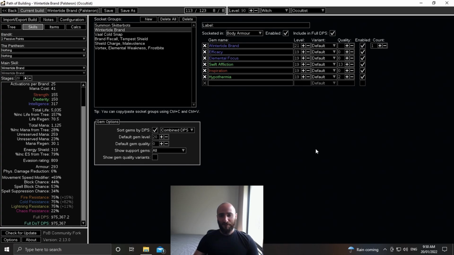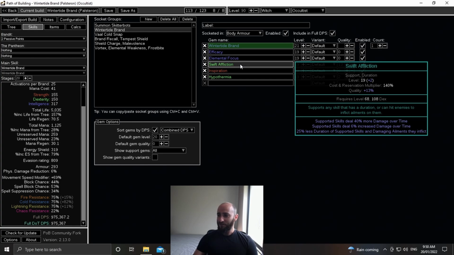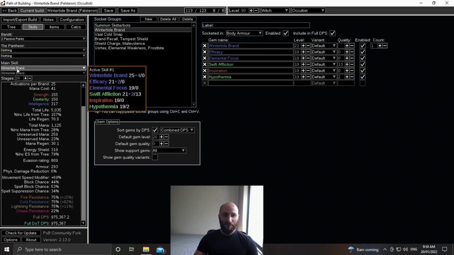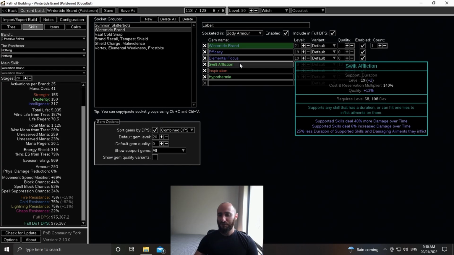Next thing I want to talk about, and this one's probably one of the biggest ones for me, is Swift Affliction. This is such an asshole move, it's not funny, right? So the less duration doesn't hurt it, provided you are using PoB. Provided you are cheating, and this is one of the biggest damage increases you can get. It's 40% more damage over time. Really, really, really hard to beat, right?